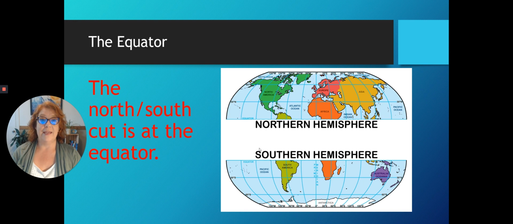Now, here's a picture of my globe where the imaginary space alien has just cut everybody in half. There we go. The line that we use as geographers to cut the Earth into a northern hemisphere and a southern hemisphere is called the equator. It's exactly at the widest point of the Earth. Hint, that's going to be on the test. Just let you know.